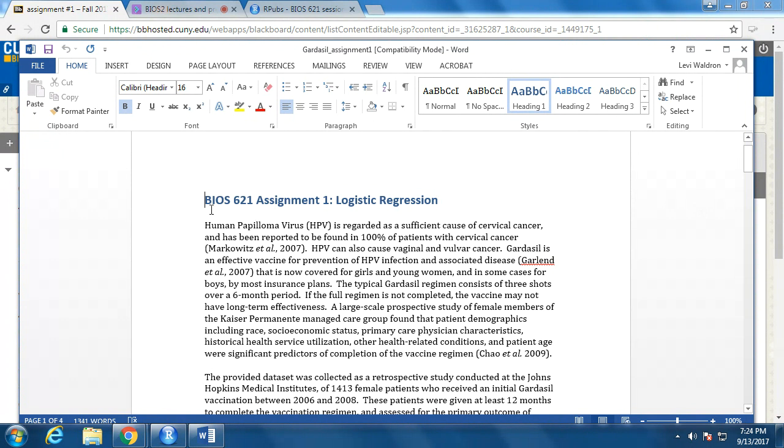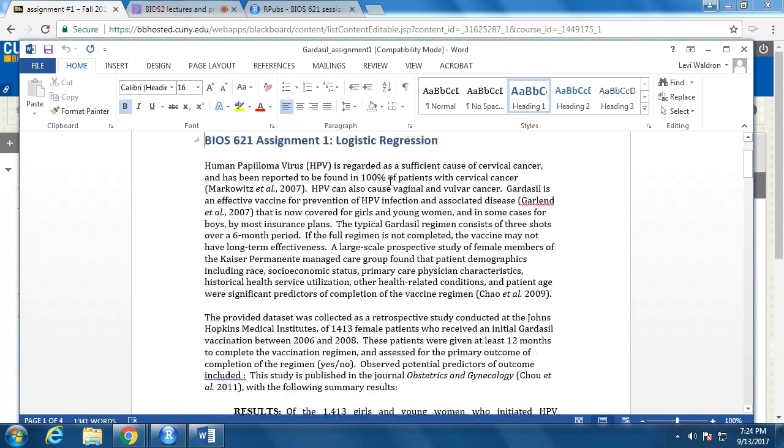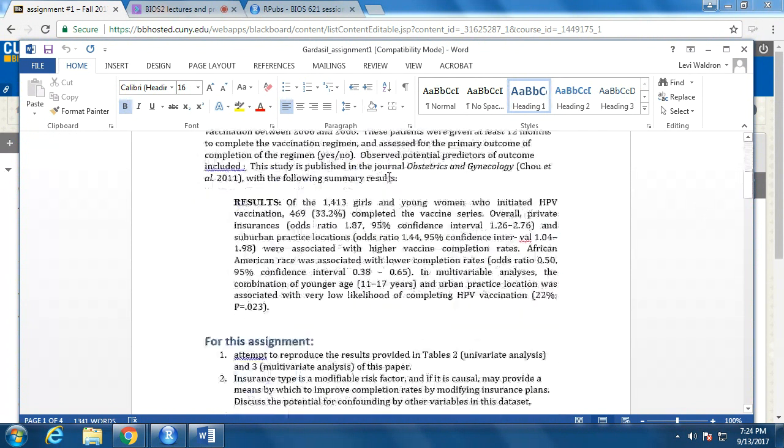The response variable is whether or not they completed this series of vaccinations, and they have a number of predictors like whether they're in an urban or a suburban location, the type of insurance they have, and a few other things.